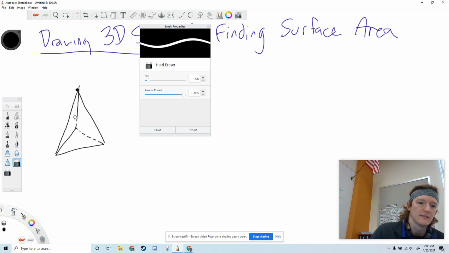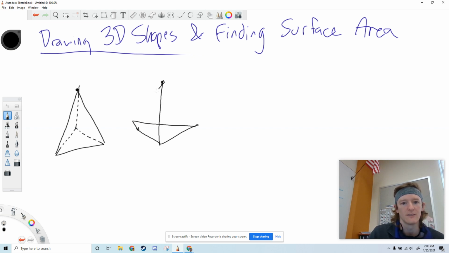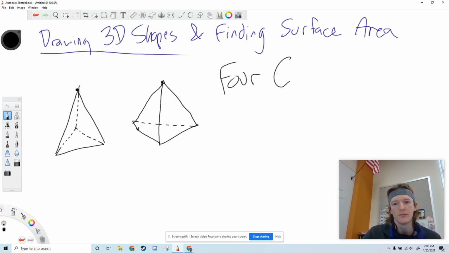these sides aren't visible to me. They're hidden in the back. Okay. We could also have drawn our triangle like this with our line here. And then there'd only be one that would be invisible to us. It'd be this line here. But we have 4 triangles, and we're going to say these are equilateral. So we have 4 equal triangles.